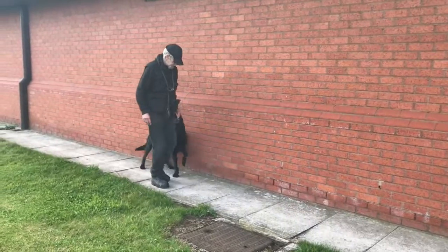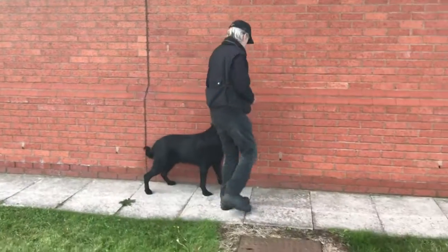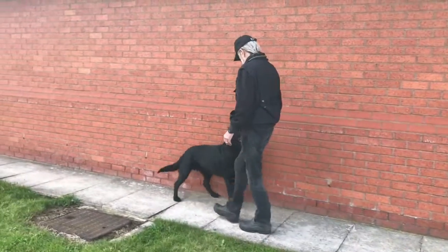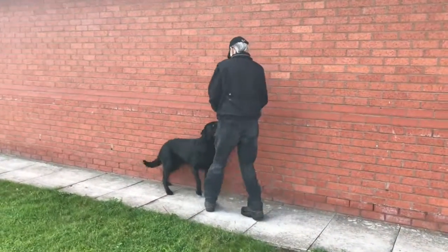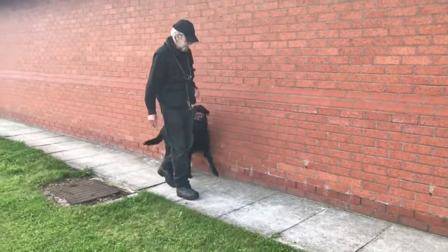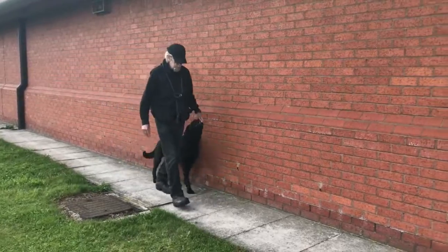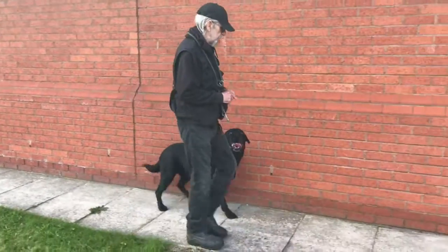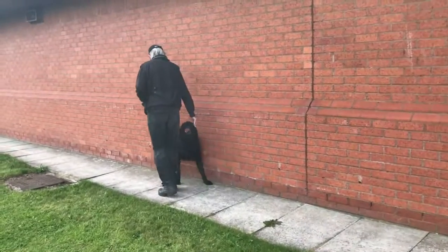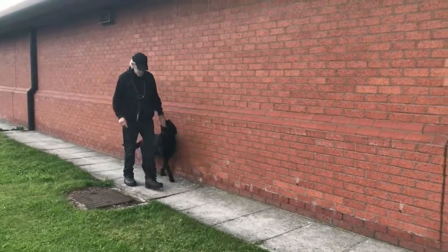Once we've taught all the individual elements associated with this process, we have to put them together to achieve the required result. We taught Indy how to engage and focus on food to teach him the best place for him to be — walking by my side. Then we applied pressure to Indy's lead, teaching him that when the lead tightened on his neck and he took a step backwards, he would receive a food reward. Once we achieve this, we then start to apply exactly the same principles to Indy whilst he's off the lead: walking by my side equals food reward; walking forwards and then backwards equals food reward. This process would not have worked if Indy was not motivated to engage and motivated by food.